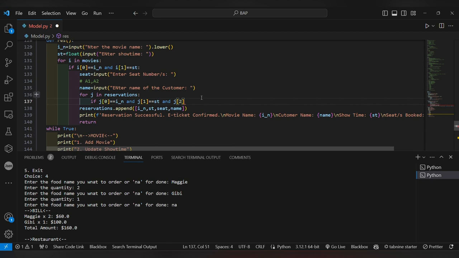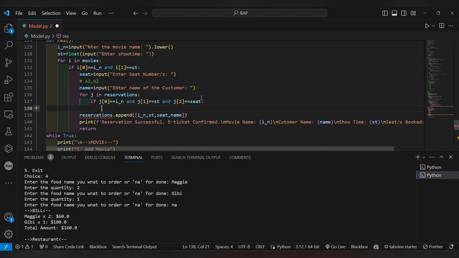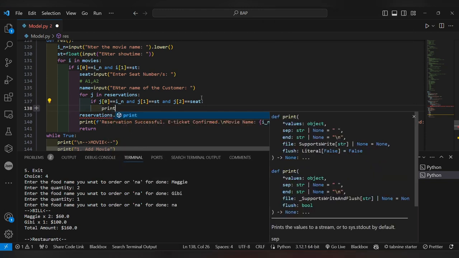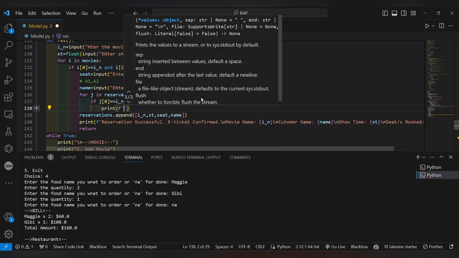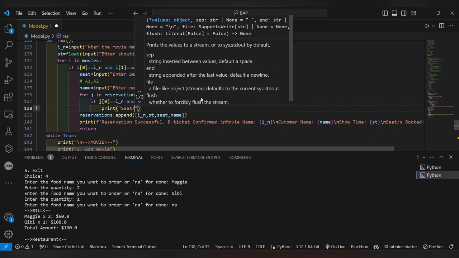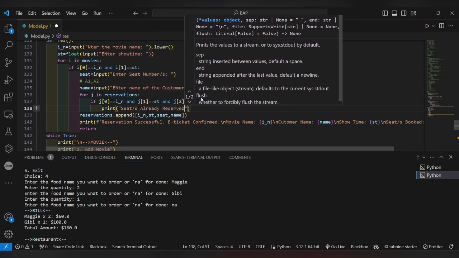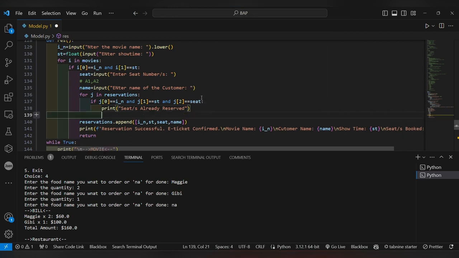So if j2 is equal to seat, it's a string anyway, so we can compare a string to a string without any quotes. Then I can easily print f, and why do I need f here? I just write seat already reserved. Yes, done. And then I'll return this function. I mean, return or break. Break is for loops, okay, return.